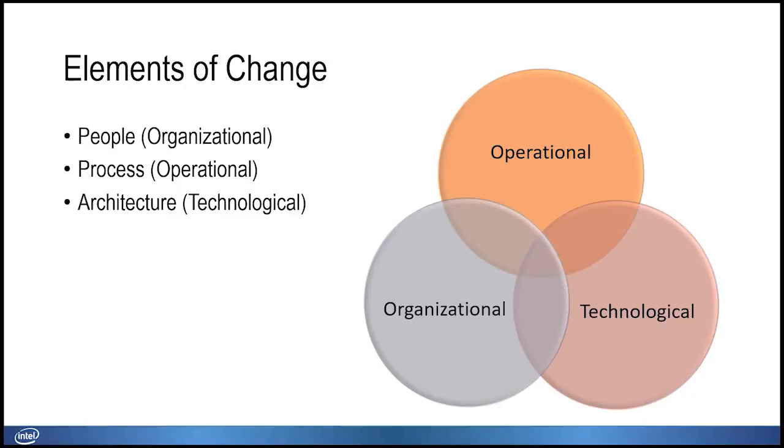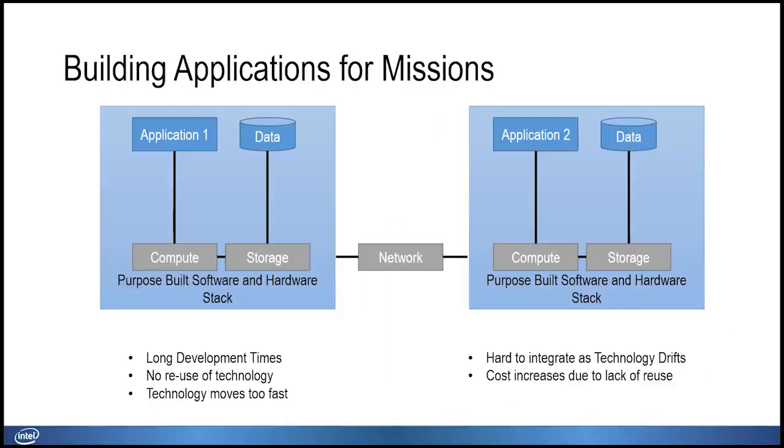We also have operational changes, or processes now need to change. Things are now scattered a lot further away. Processes are going to change around security, compliance, governance. Those are some important processes to hammer out before just deploying. And of course, you're going to have some architectural or technological changes that need to occur as well. So today, we're not going to focus on all three. We're just going to focus on my favorite, which is the technology changes, because I'm a technologist. So of course, that's where I want to go first.